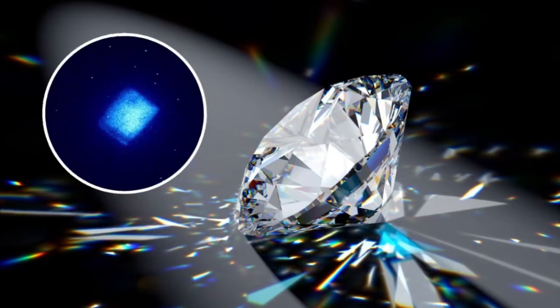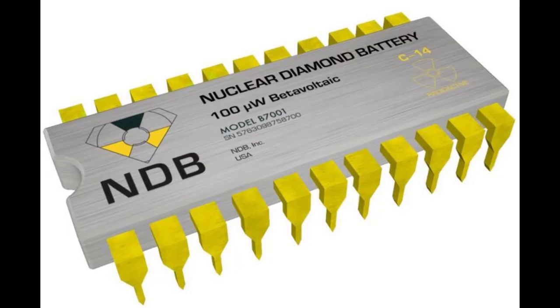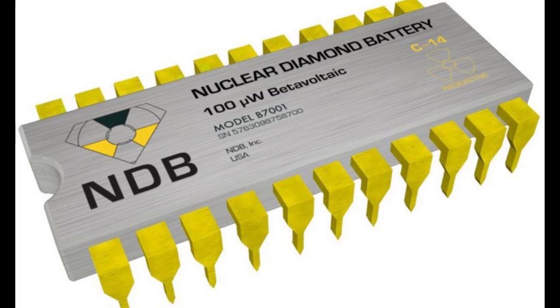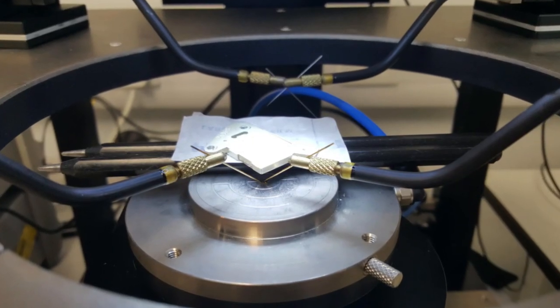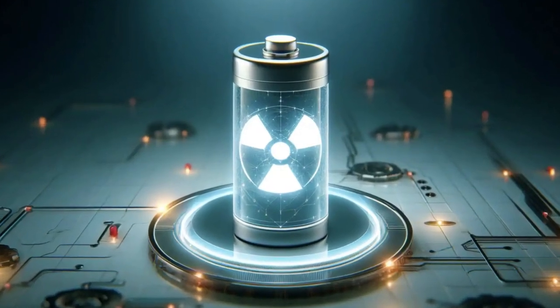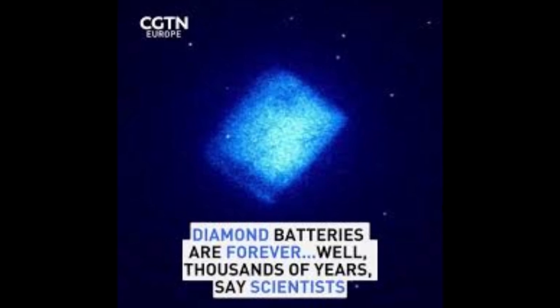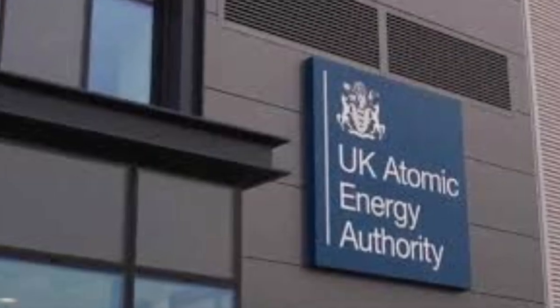So this battery is long-lasting, safe, eco-friendly. When can I buy one? Will my next phone be diamond-powered? Haha. Slow down. It's still early stages. The biggest challenge right now is cost. The process of growing these diamond batteries is complex and expensive. So no diamond-powered phones anytime soon. Not yet. It's going to take time to refine the manufacturing process and bring costs down.